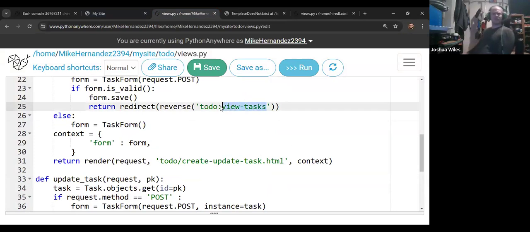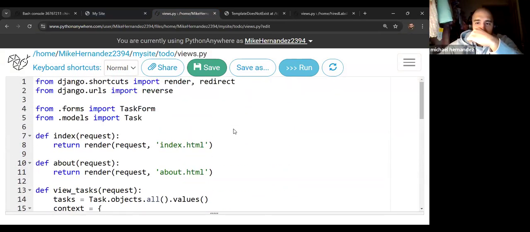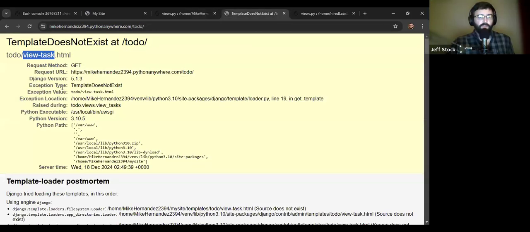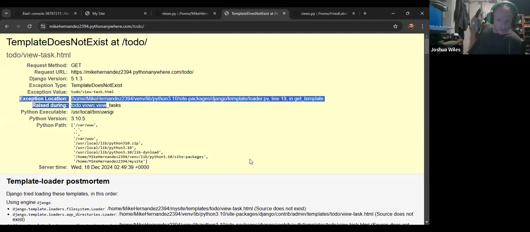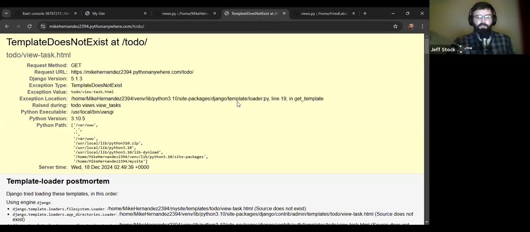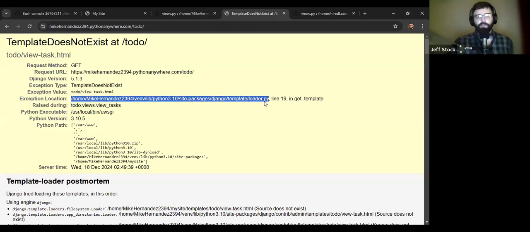I just don't see where that's being called, because this says view tasks. What is that exception location? You see that exception location? It says line 19. Yeah. So this is something that you don't have. This is something built into Django. So here's the full file where it says loader.py.